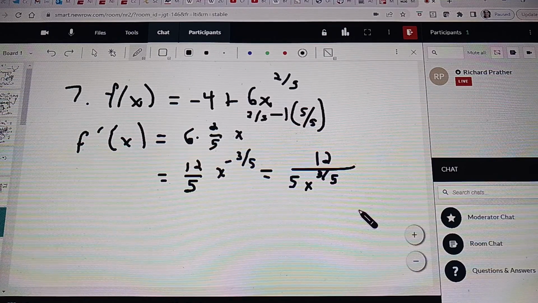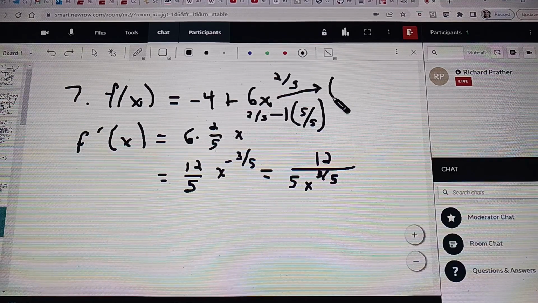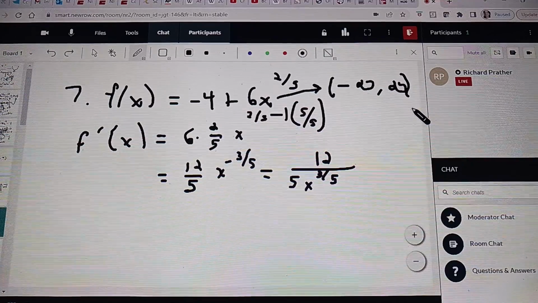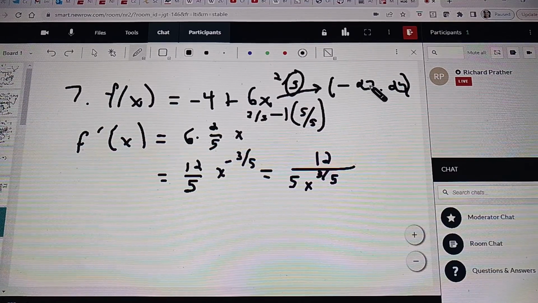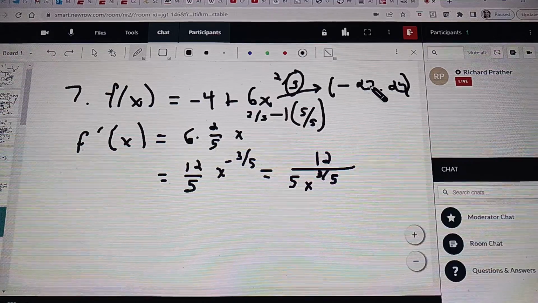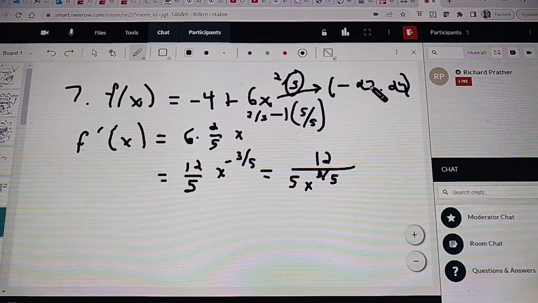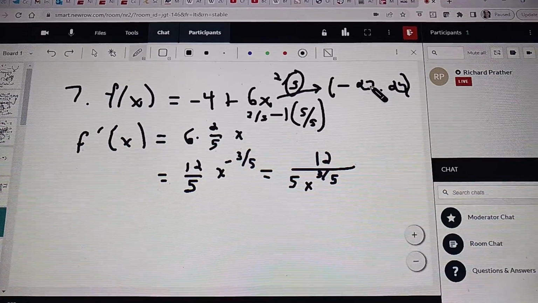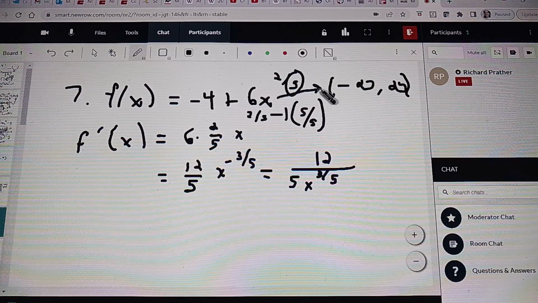The original function has an infinite domain. There's no issues with this domain. This domain would be everything, because you only get issues in your domain if a denominator is 0, and this thing doesn't even have a denominator, or if you have even roots that could be negative. We have an odd root here actually with a 5th root, or if there was some kind of log in it. If you don't have a square root, even root, a log, or a denominator, then your domain is basically infinite. So there's nothing that makes the original function undefined.